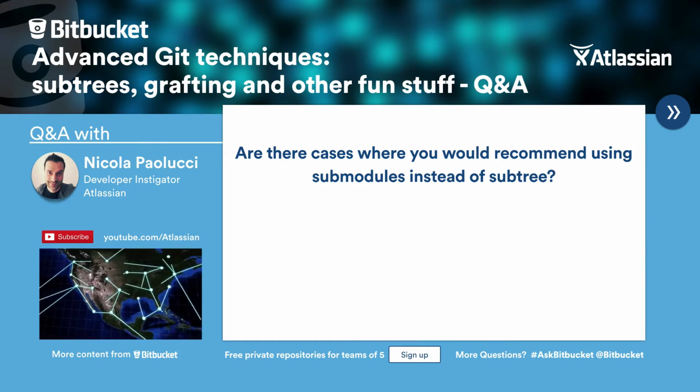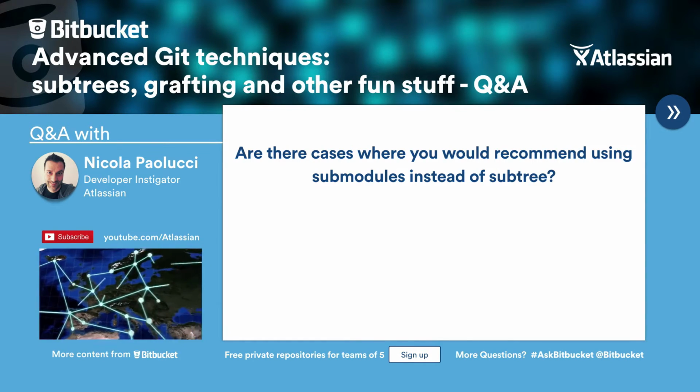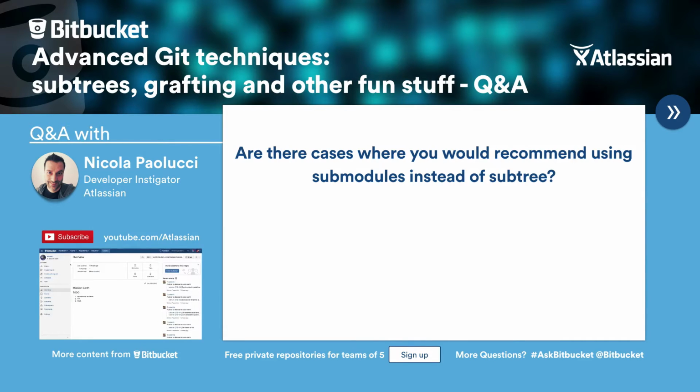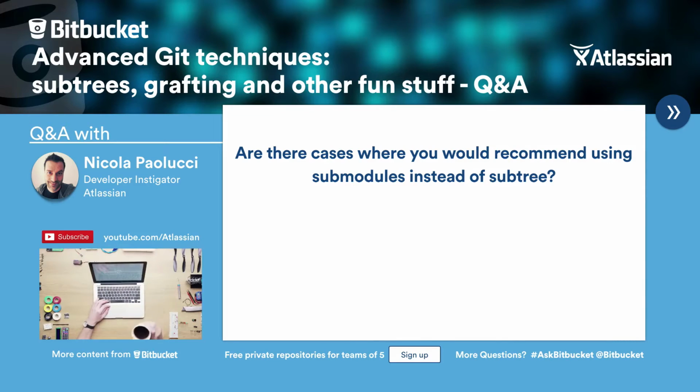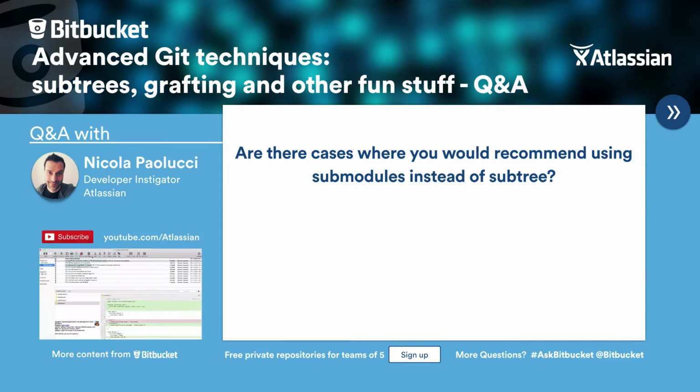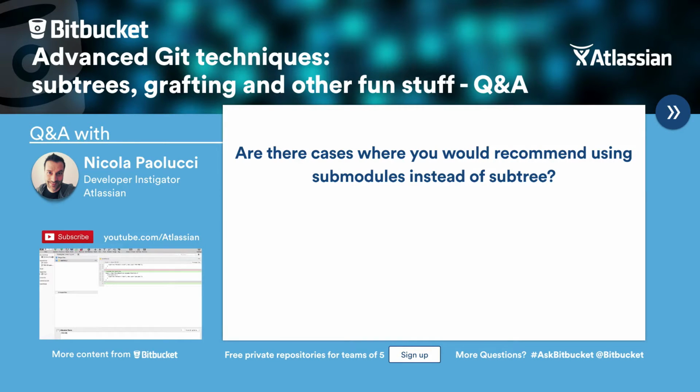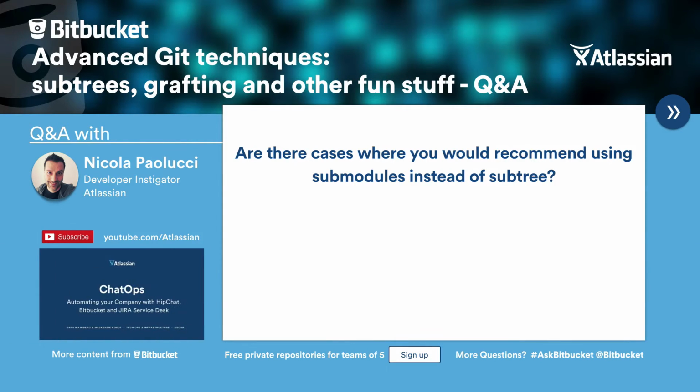So that can be a cumbersome thing for some teams. On the other hand, Git subtrees are a bit opaque, a bit of a black box, in the sense that the version that you're pulling from a repo is stored as a SHA-1 inside the commit of your parent repository.